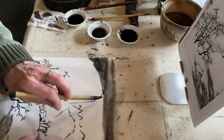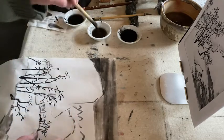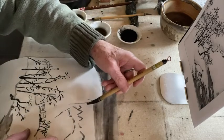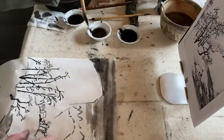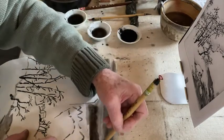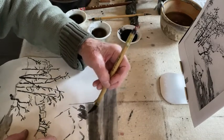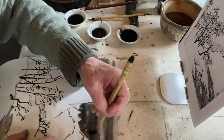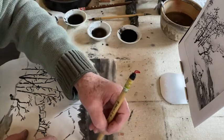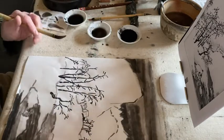I usually work from the outline to the edge of the paper. It's a little easier to control that way. Again, from the outline to the end. And I'm mixing my tones here and catching those outlines. So this is kind of a dismal gray day.